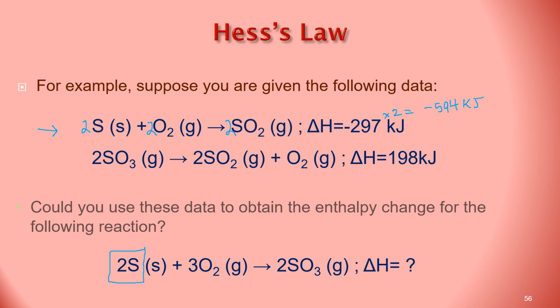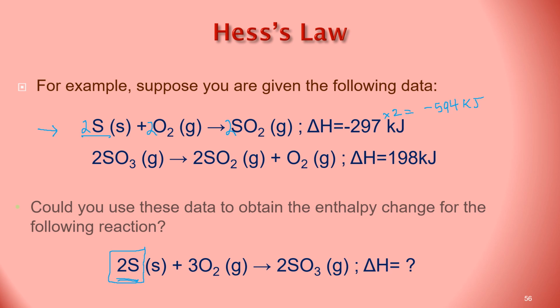Okay, so notice now that I've got 2S on the reactant side, and that's one thing that I'm trying to get in my overall equation. So that's good. And hopefully some things will cancel out, and hopefully we can get it to add this. So I'm not going to focus on the O2 yet because I've got it in both equations. So I'll try to focus on things that are only in one equation to start with and hope that the others will work out where they're meant to.